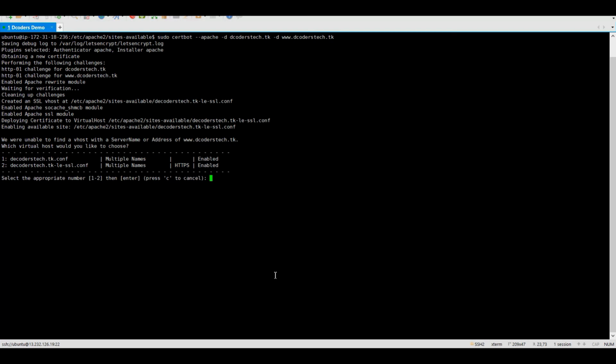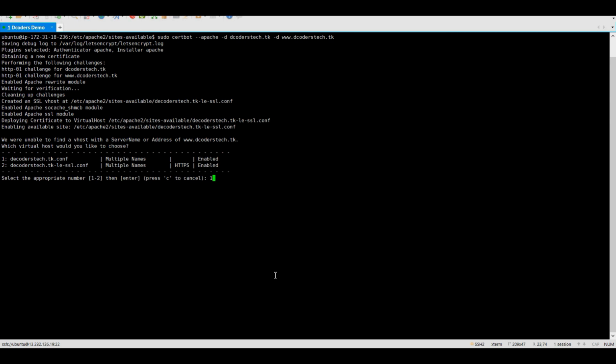I will define a virtual host with server name www.decoders.tk. Which virtual host would I like to choose? We configured decoders.tk.conf, and the second file was actually created by the certbot installation process.